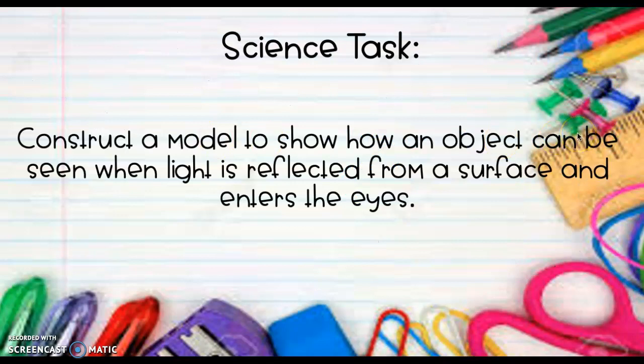All right, and I saw some really good science work yesterday. So if you didn't submit it to me yesterday, or if you want to do an extra one, either way, it's perfectly fine with me. I want you to construct a model to show how an object can be seen when light is reflected from a surface and enters the eye. I saw some awesome ones.